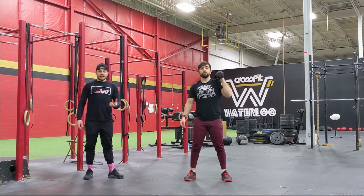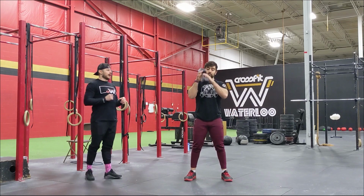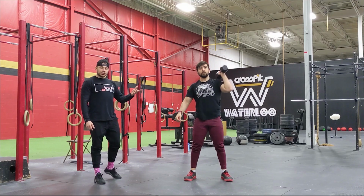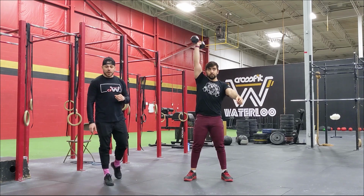So as you alternate back and forth, key points here, guys, using that hip to explode that weight up, and then drive that dumbbell up. You can see Yash is doing it all in one motion, where he catches the dumbbell in a dip and then uses the hips to drive that up the rest of the way.